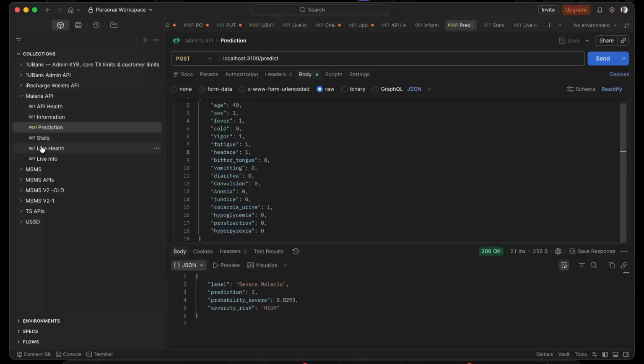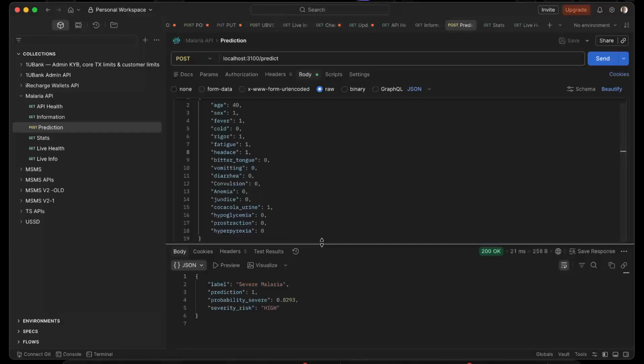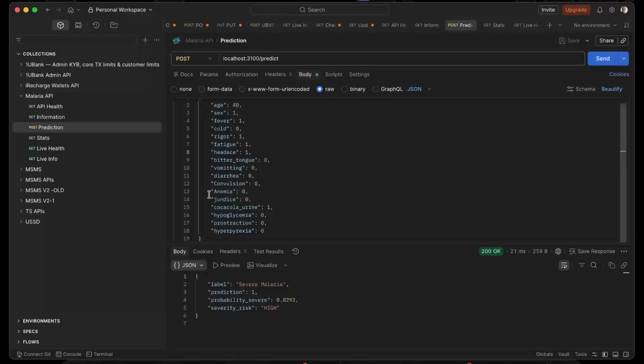But in the case of the prediction, I will need to provide data to our API so that it will use it to do the test it needs to do and then give me a feedback. And so I'm using the post method, and you can see the data I am providing here. That is why I'm using the post method, and I'm setting it to body raw.